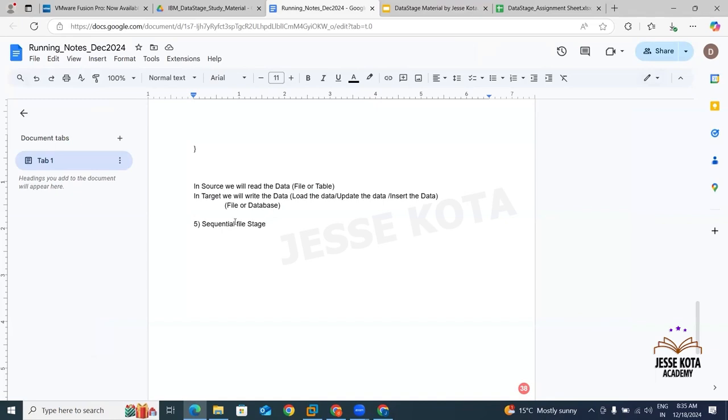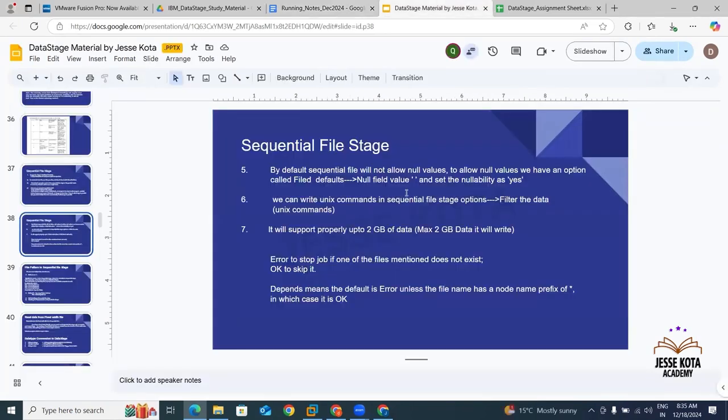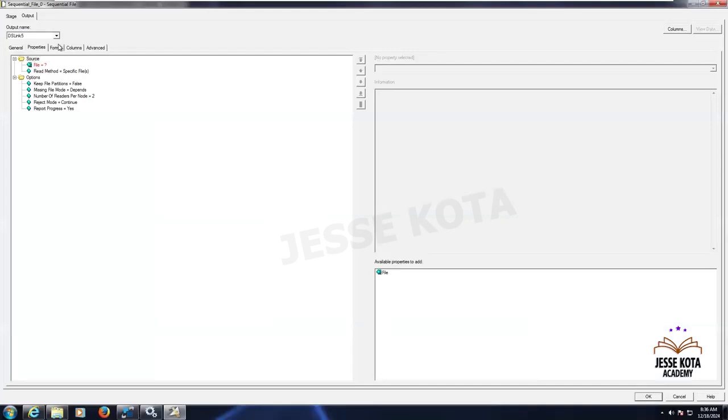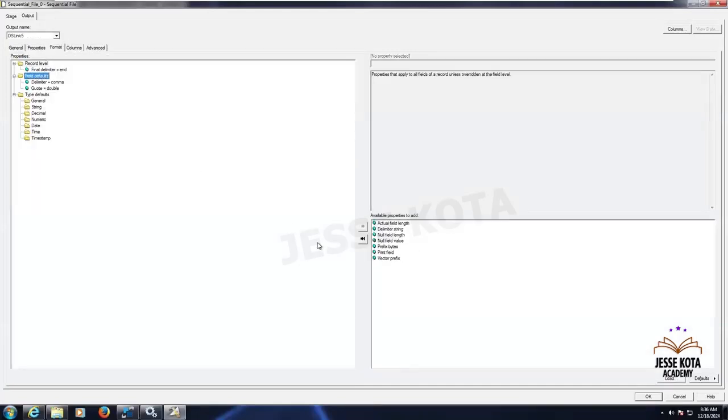But in the source stream, a few columns might have null data. Then how can I handle it, sir? We can handle it with the null field value. We need to set it as a single space. So here we have to give equal, next to the enter button on the left side, press twice, that's it. We have this option in the fields: null field value. Press twice, that's it.